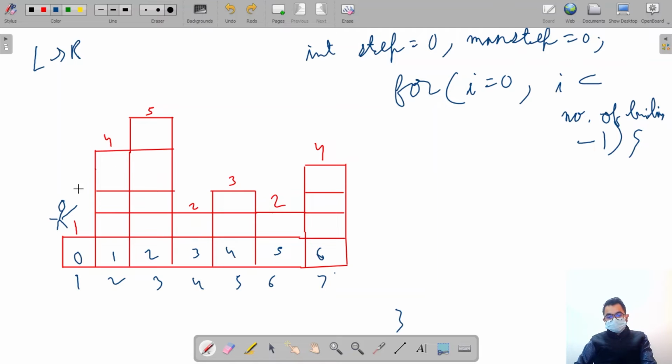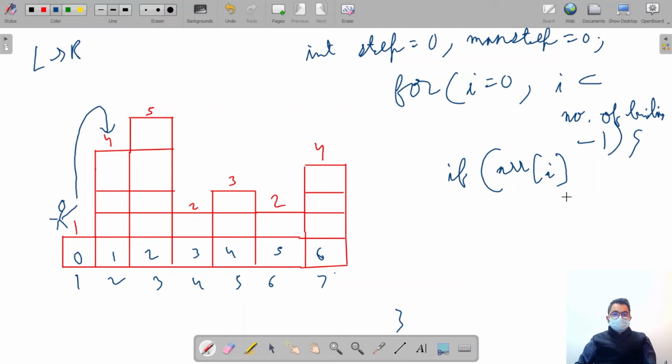Now I need to check if I will gain altitude or not. So I'm jumping from 0 to 1, and I need to check if I'm gaining altitude.